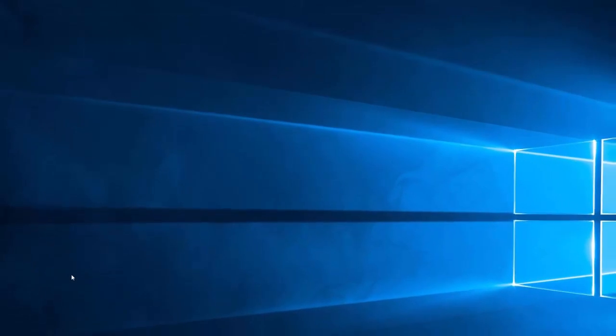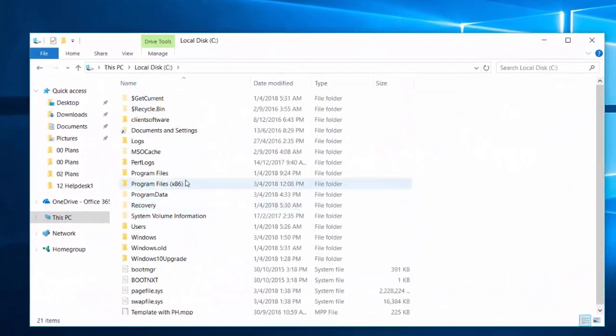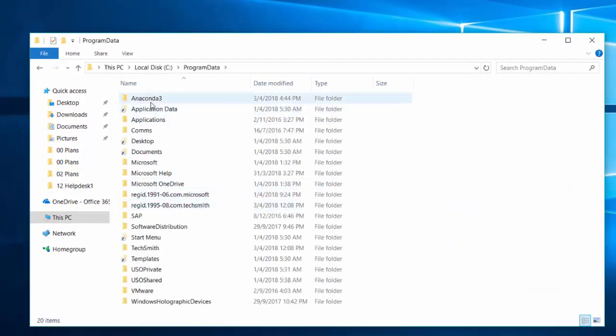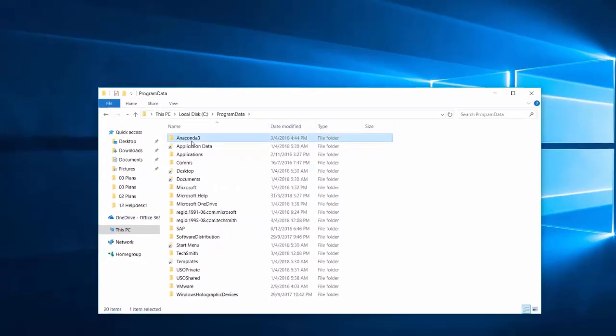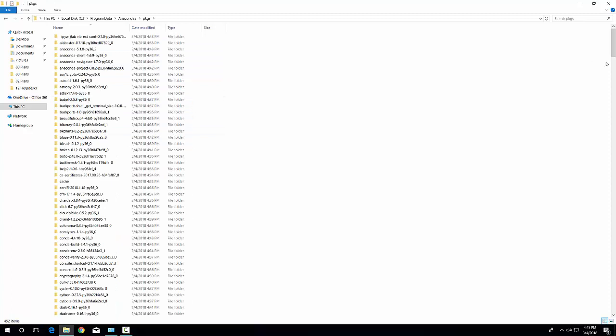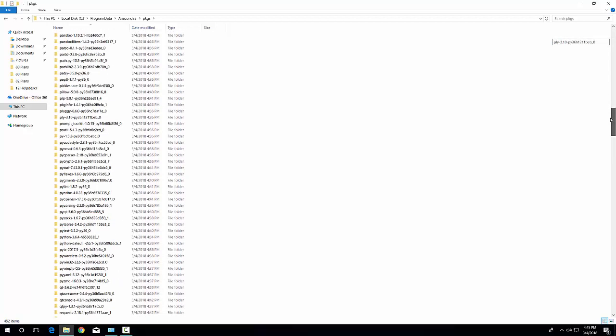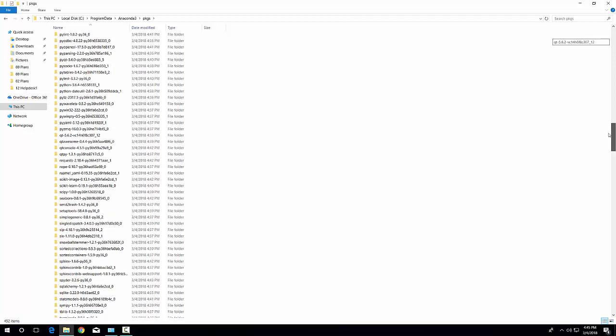Let's see where it got installed. You just open your C drive, go to program data. You see the Anaconda folder. The whole distribution is included here. You can see there are a lot of packages which are installed with this. These are the various packages installed. If you don't install Anaconda and you install Python, you may have to install all these packages manually one by one. And also the advantage of Anaconda distribution is if there are any updates for these packages, you can automatically check for the updates and install them.